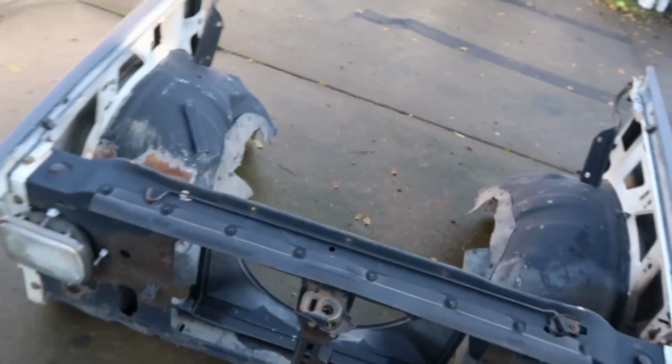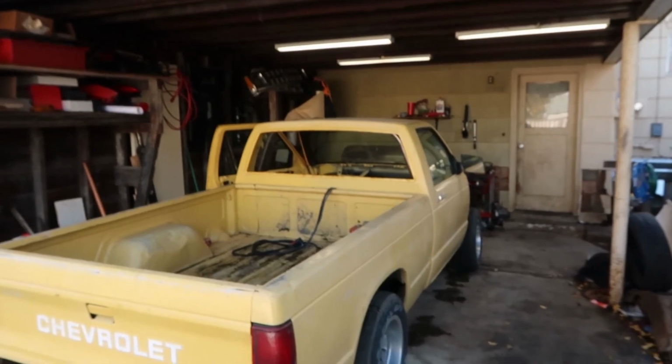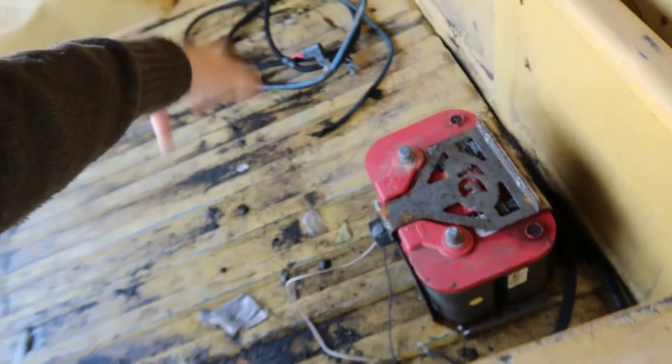Some days in winter are not that bad. Checking out the front end, going over everything. Everything looks solid and actually fairly straight. The body on this thing is actually really clean, and I'm stoked on that. I just set the bed in a better spot and lined it up. Checked out the battery mount. I'm gonna get some of the wiring ran back down.